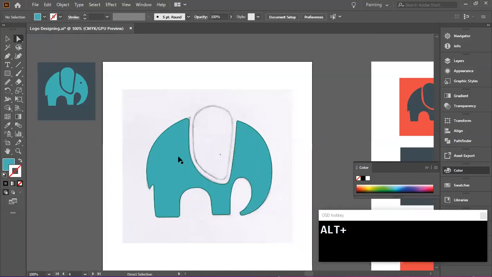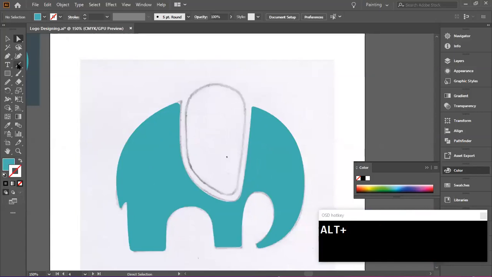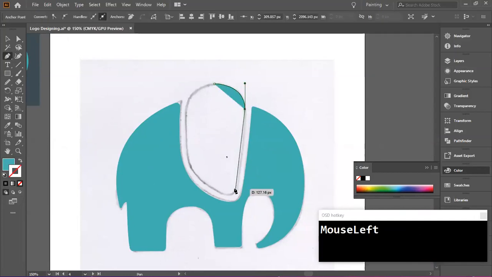The next thing is making this ear right here. So we'll be following this again. Guys, if you have any doubt regarding the pen tool, you can ask right now, because I can show it better with this ear right here. So the color is pre-selected, so you need not color it again.